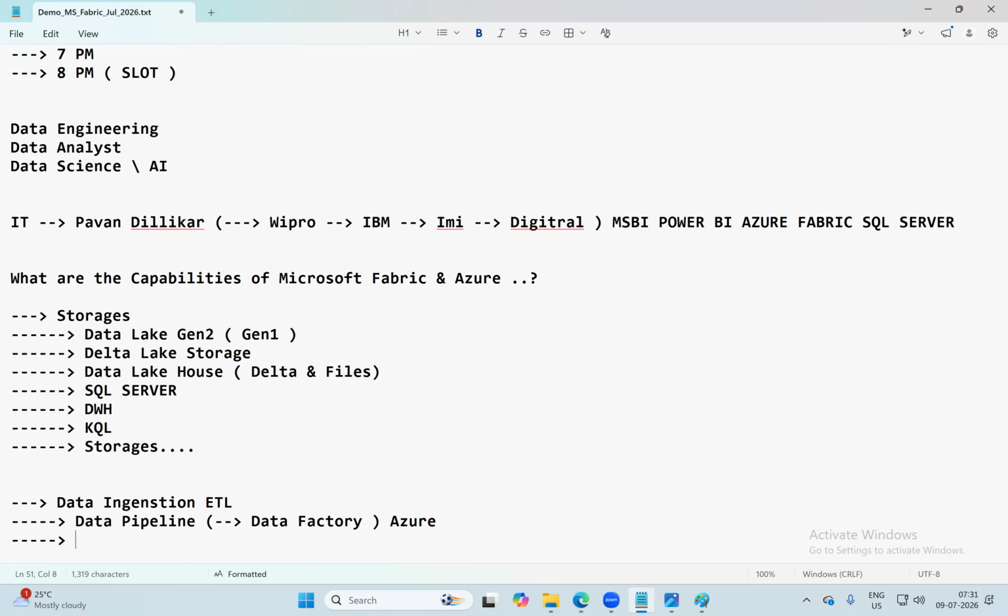The other one is the Dataflow concept. It is quite similar to Power Query. I hope you people from a reporting background know what Power Query is. Because nowadays there are no Power BI jobs unless you know what is happening in the backend. So you need to add one ETL tool to your profile when you're going for Power BI reporting jobs. Just having one skill like Power BI will not be sufficient in the current market, where we are living in an AI world.